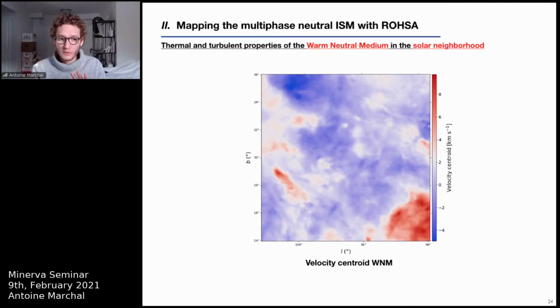When you compute the velocity centroid of a PPV cube, what you have in reality is a density weighted quantity. So if you have very dense gas along the line of sight, for example, a CNM cloud, this is going to impact your centroid velocity field. You are going to see only the value at this particular point along the line of sight, and this is going to change the statistics of the underlying velocity field you would like to extract. But here, because we've been able to perform a phase separation, we can just remove the contribution of the CNM, even the contribution of the unstable phase, to be sure that the projection from 3D to 2D is not dominated by these high density fluctuations.